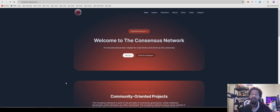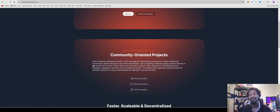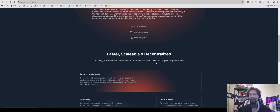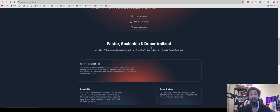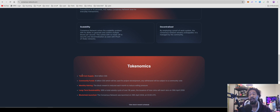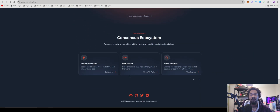Okay, so we're going over Consensus Network — it's a community-oriented project. It's built on the principle of community governance, 100% community, 100% decentralized, 100% transparent. It's supposed to be fast, scalable, decentralized — essentially just like all the other Casper or Carlson clones at this point. Total coin supply is $28.4 billion, community funds $6 billion, monthly halving like Casper. Long-term sustainability is supposed to be done in 36 years, and it launched April 29th.